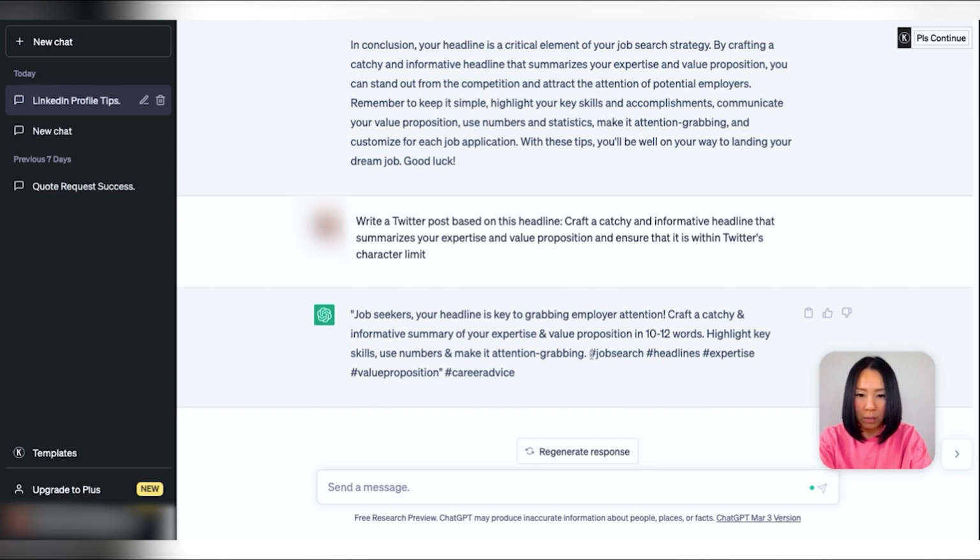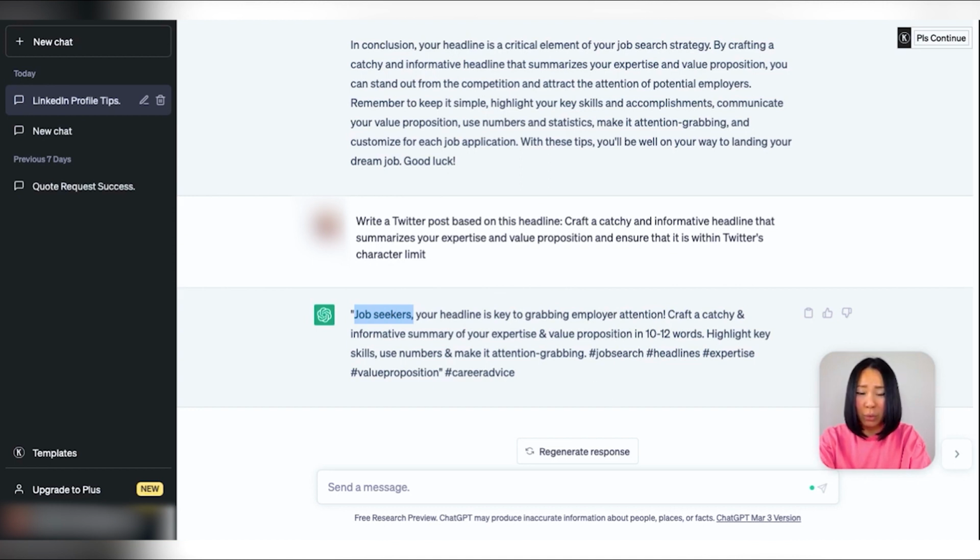So check and see if these hashtags are relevant to this post here. So it says job seekers, your headline is key to grabbing employer attention. Highlight key skills, use numbers, and make it attention grabbing. So yes, it is definitely a great Twitter post, but you do want to tweak this if this is not what you call your ideal clients.